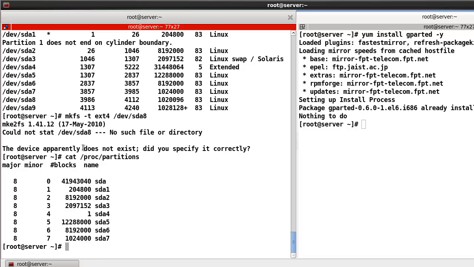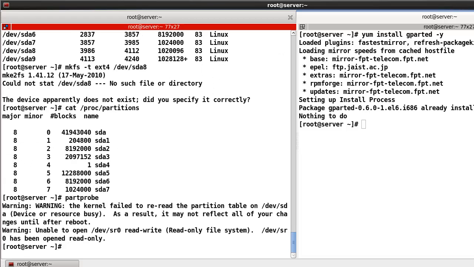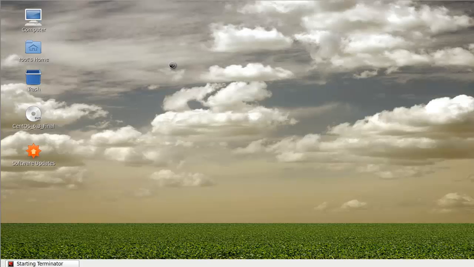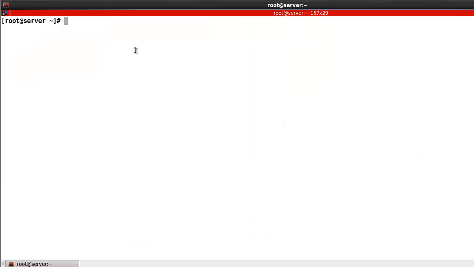So in this case, we have two solutions. First one, partprobe, but partprobe here does not work. So in this case, we need to reboot so that the kernel can read new partitions. Okay, let's try to reboot. Okay, now I have successfully rebooted.